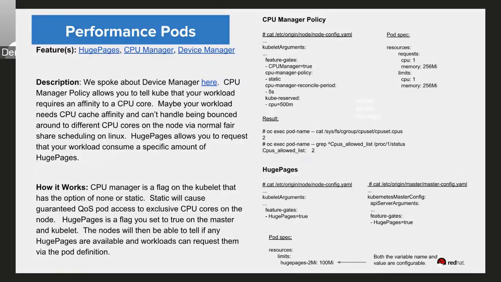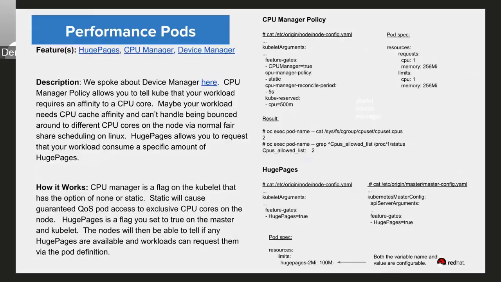So if you're very latency sensitive around management of CPU related resources, this is a feature that could be up your alley. It's pretty simple to enable. On your node configuration for the nodes that are running this class of workload, you turn on the CPU manager feature gate like you see on the right.